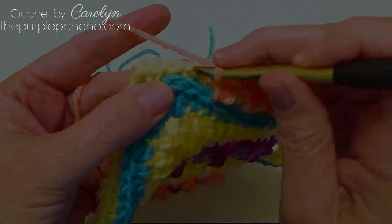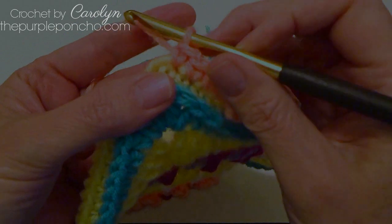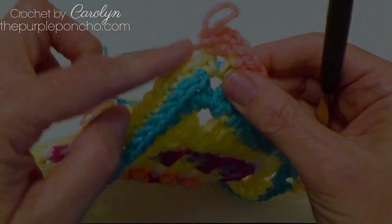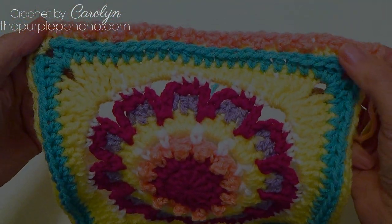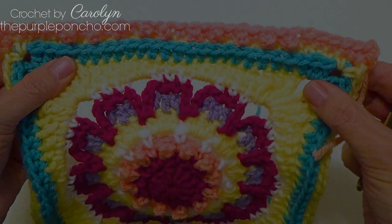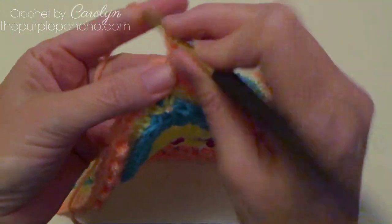And now we're going to place one single in the next 3 stitches. 1, 2, and 3. And that brings us to our corner, which is single, chain 2, and single. And we're ready to start down the next side. So that is our repeat right there. So we have corner, 4 singles, we have the berry stitches, and then we have the 4 singles and then another corner. Okay? So repeat this all the way around. End with slip stitch to your beginning stitch and end off your yarn.